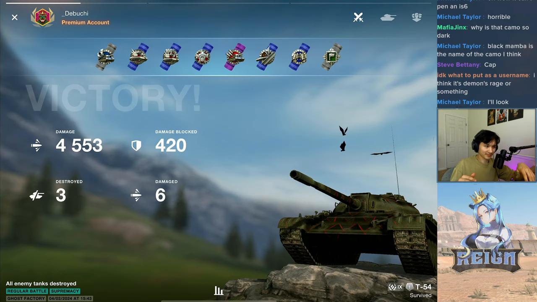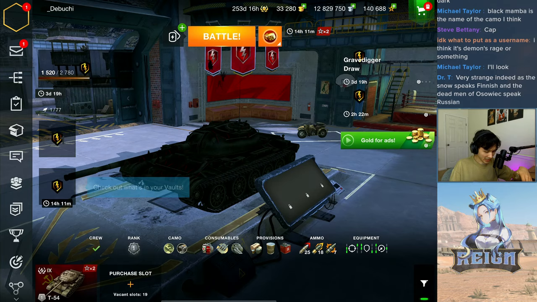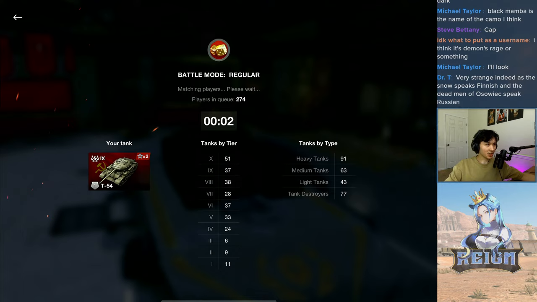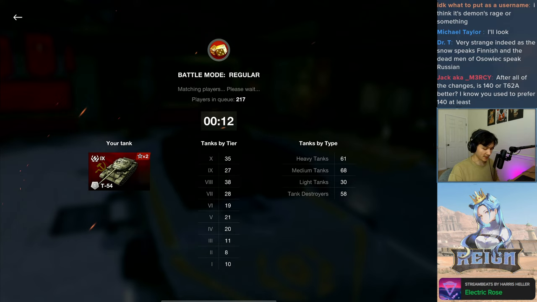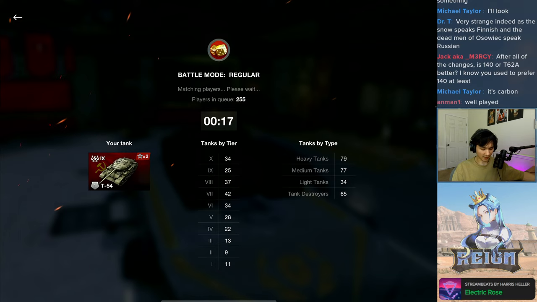First class, 4,500 damage dealt there. Interesting. Very interesting. Let's play one more game in it. I'm kind of liking the 54. Mind you, I've been top tier every game. That helps, because I feel like with this alpha damage, you can totally get away running calibrated, and it doesn't feel like you're sacrificing too much of its DPM. I mean, same with the 55A in a sense, but the 55A's alpha is a lot lower.